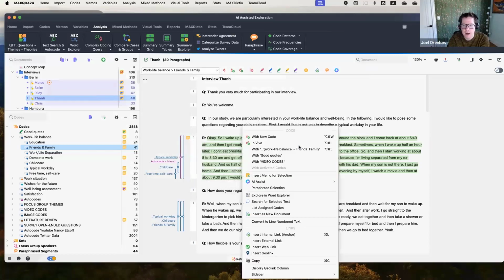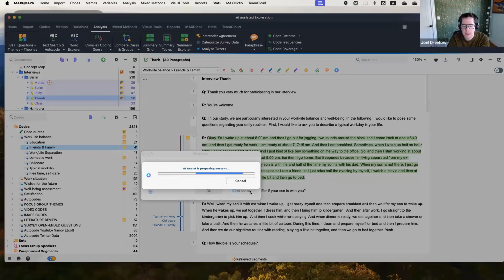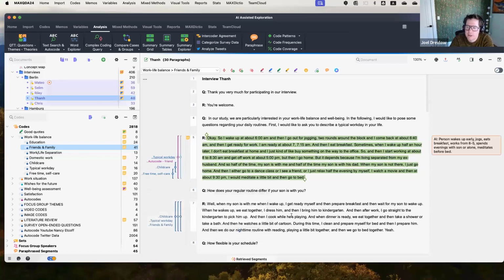Okay. If I wanted to paraphrase this, however, I could use the same option. I could right click, paraphrase this text selection and use the AI Assist. The difference here is going to be the next step, right? Paraphrase is going to allow me to categorize paraphrases, whereas the summarize selection is just going to give me a memo, right? I could turn that memo into a document and do subsequent analysis on it as well. So it's not like you're completely out of luck there, but this is going to be a little bit easier.